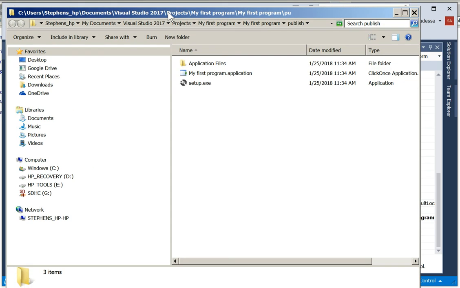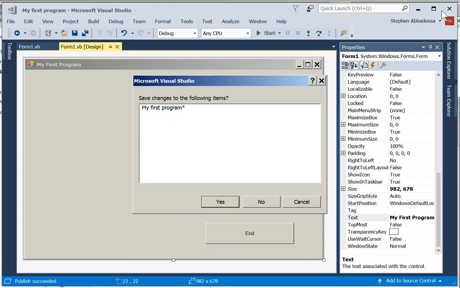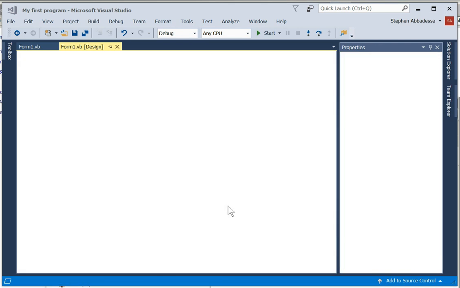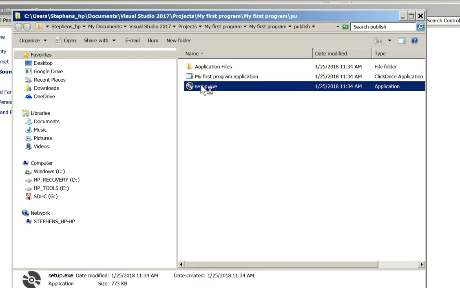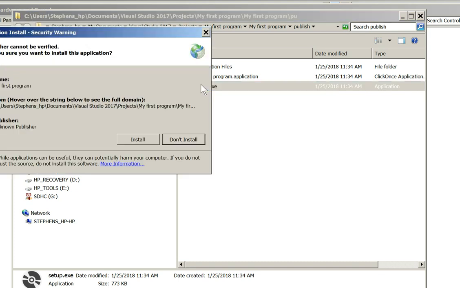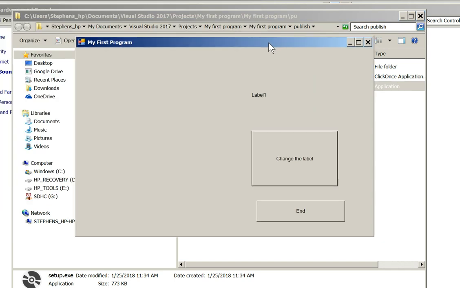As soon as Visual Basic is done, it opens the folder, and you can see under My First Program, we have a setup.exe. If I double-click that setup, actually, let me close Visual Basic first so you know that I'm not cheating. Okay, now I'm out of VB, and I'll double-click Setup. I'll install it like any other Windows program.